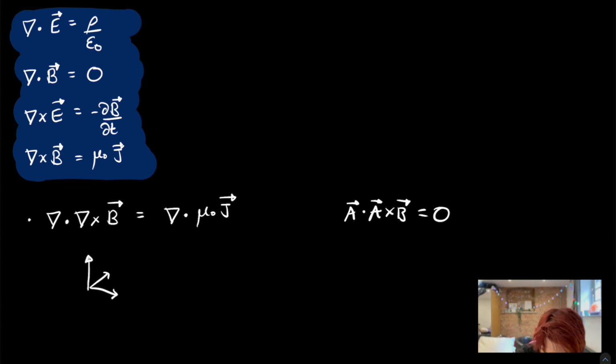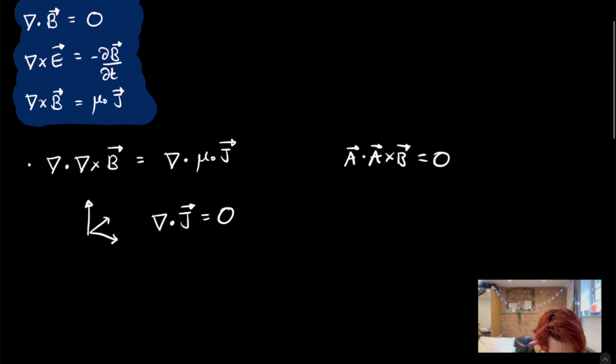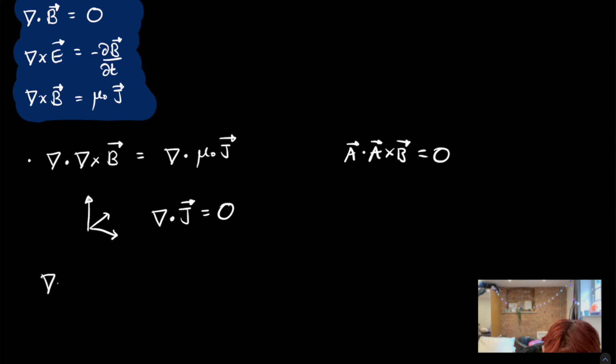And from that you can say that this must equal 0 right here. And well, we know mu naught isn't equal to 0. So this is essentially saying that the divergence of J is equal to 0. And this isn't true generally. The divergence of J being 0 is a specific case for electrostatics, and what we actually derived was that more generally the divergence of J is equal to minus d rho by dt.